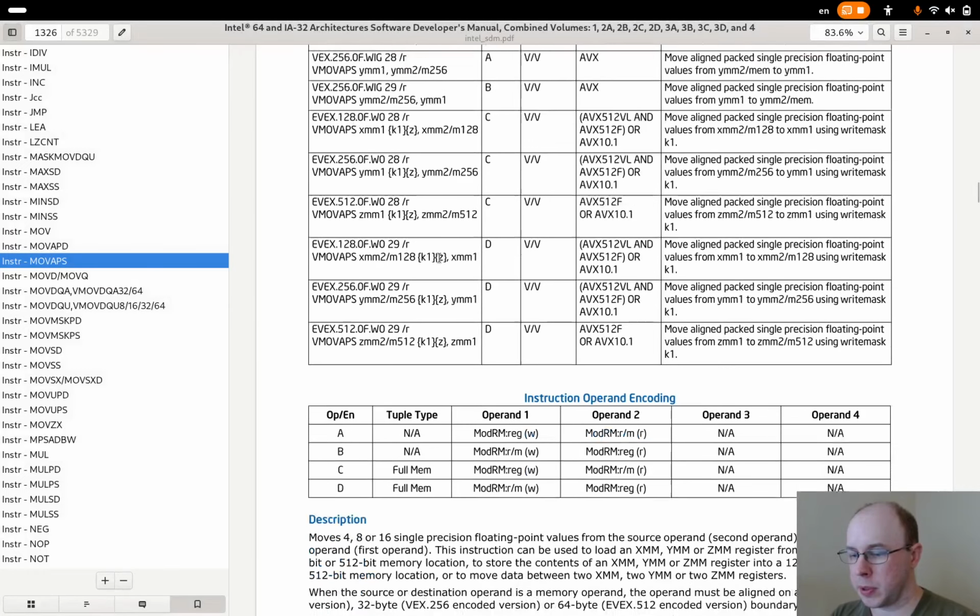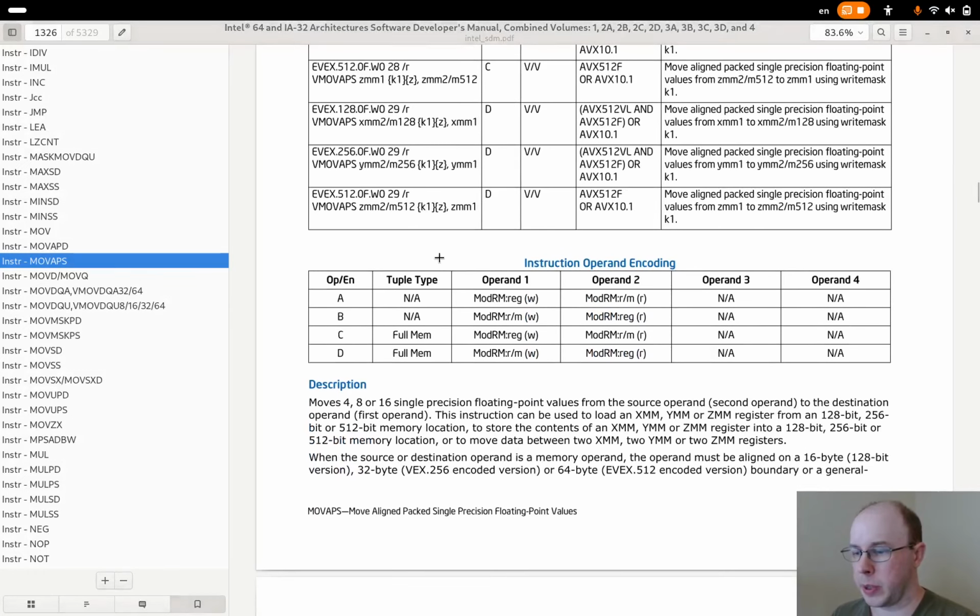These basically correspond to these rows in the operand encoding table down here. So this is row A, B, C, and D, and then it tells you the usual, in this case, A is actually just RM encoding, B is MR encoding, and then this one is RM and MR again.